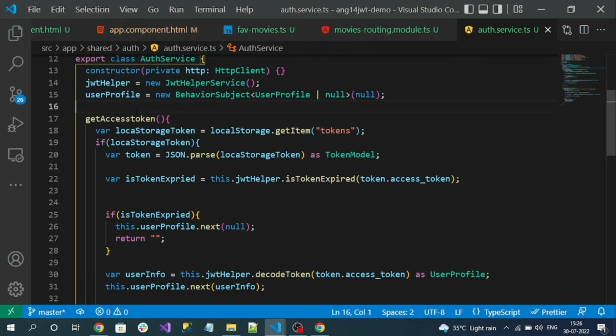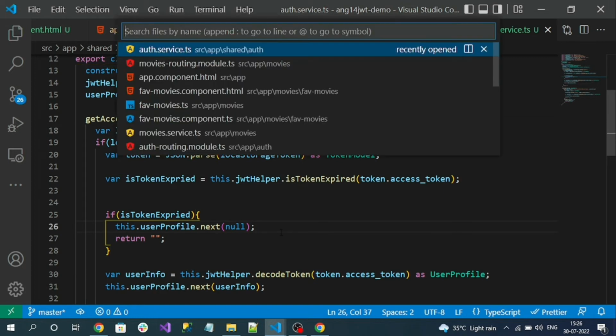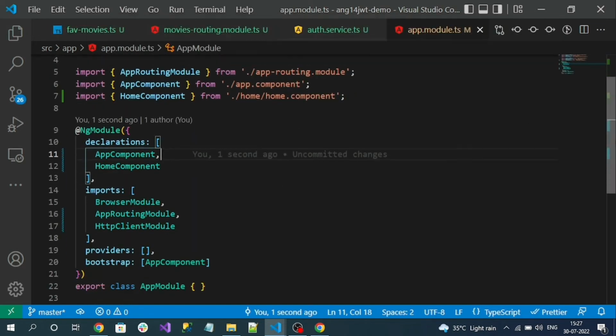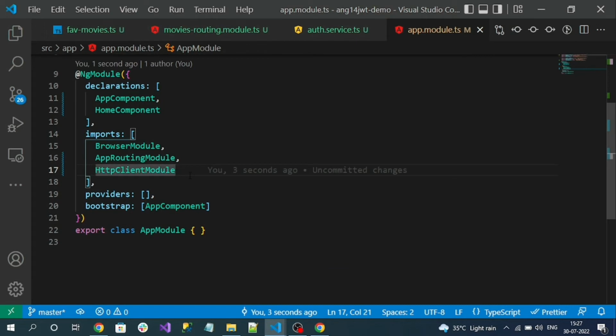So this method I am going to use in the JWT module that loads from the @auth0/angular-jwt library. Okay. So now what we will do, let's go to the app module. Here let's import the JWT module.